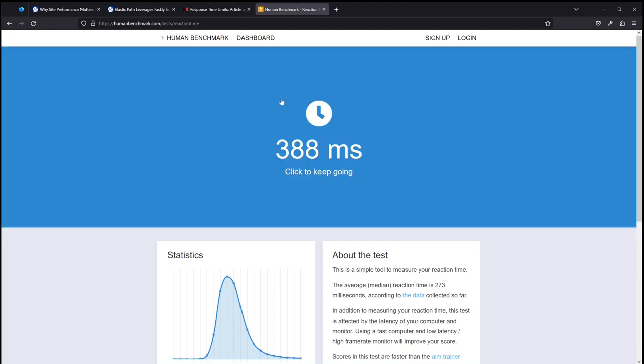So there you go. First shot out, I'm at 388 milliseconds. So I can only react in pretty much 400 milliseconds, which is way more than that 100 millisecond threshold. And I thought I was being instant. I thought I was doing it immediately. So the fact that an API call can happen faster than I can click a mouse is extremely impressive, but it also shows that there is some wiggle room in that response time to make sure everything is fast and responsive. So let me try that one more time.